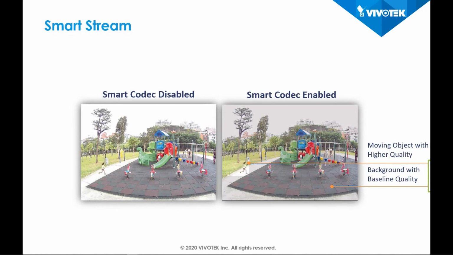Smart Codec is a Smart Stream 1 technology. It effectively reduces the quality of the whole or the non-interested area on a screen and therefore reduces the bandwidth consumed. You can manually specify the video quality for the foreground and the background areas. You can then use the auto mode, which configures the whole screen into a non-interested area, and then the video quality of part of the screen returns to normal whenever one or more objects move in that area. The remainder of the screen, where there are no moving objects or no pixel changes, will still be transmitted in low quality format, or you can manually create your regions of interest.